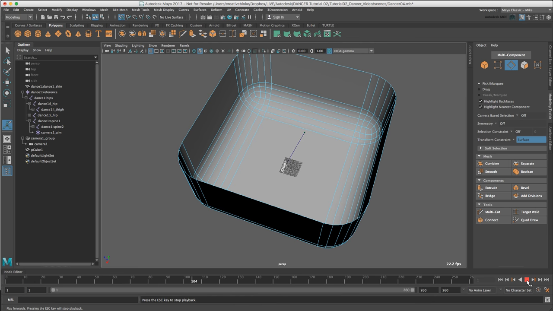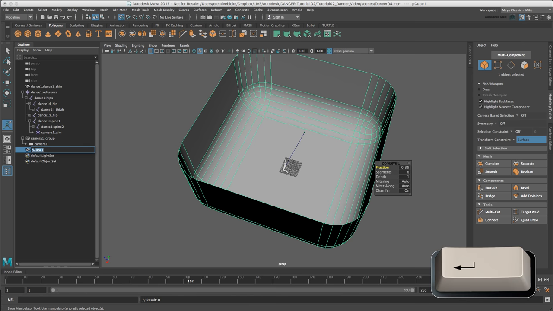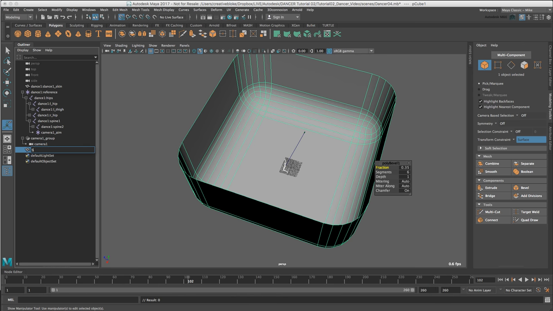Remember, we can use Maya's non-destructive toolset, which works with polygon objects, to adjust the bevel later if needed, which just isn't simply possible in Cinema 4D without starting the bevel from scratch. And in our outliner, I'm just going to change our P cube 1 and hit enter and rename it Studio.